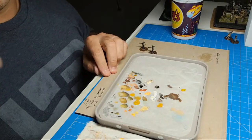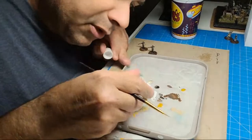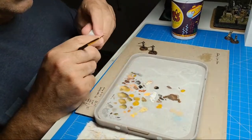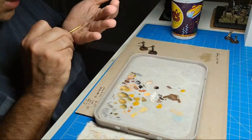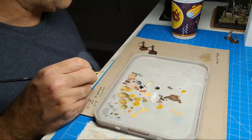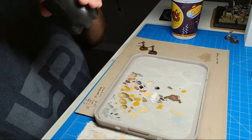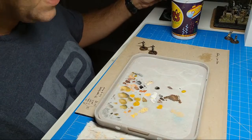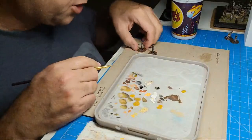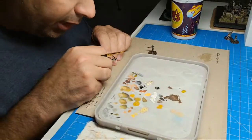there are other things I could be doing other than this, but this is a lot more satisfying. Even though progress is slow, it's still progress. To give you an example, one thing I hate doing is editing videos or anything computer. I could spend an hour and a half trying to find the perfect background music, not find it, and have nothing to show for it. Whereas with this, even if all I got done was painting the flesh on one figure, I still moved forward. I don't have to do that part anymore.